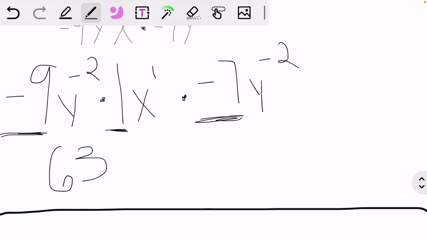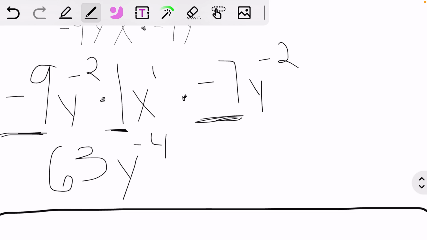And now that we have handled the coefficients, let's move into the y variable. We got y to the negative second times y to the negative second. And so what we do, of course, is we leave the variable just as it is, and we combine the degrees associated with the variable. So we got a negative 2 plus a negative 2, and that means that we're adding negatives. I'll make a video about that in the future. So negative 2, and then you add 2 more negatives, that's going to give you a negative 4. So this is going to be y to the negative 4th.